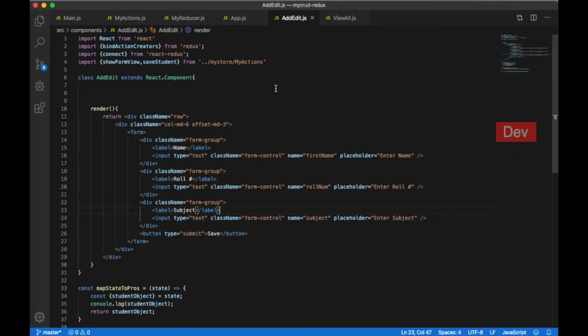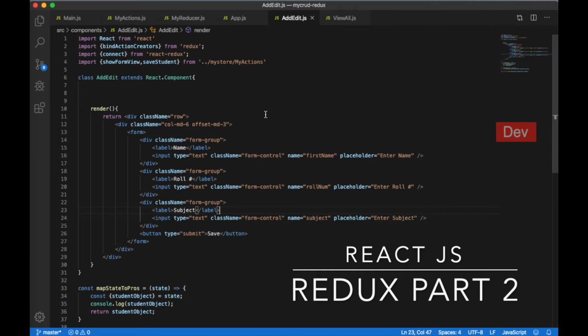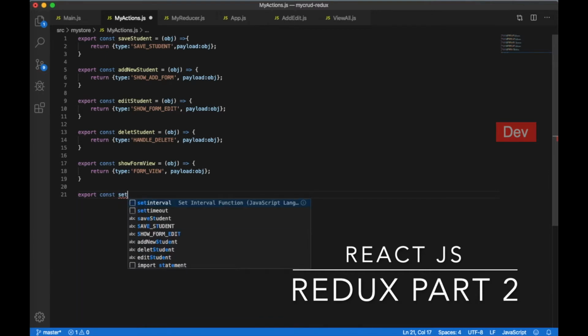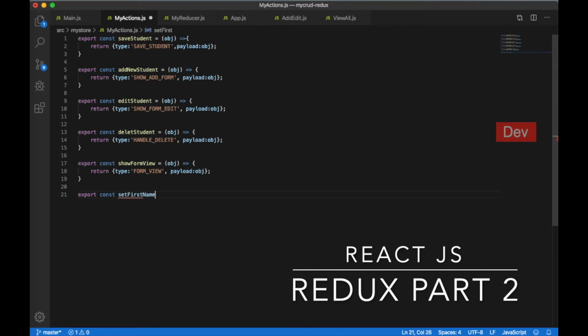Now let us implement the save feature so that the form adds some entry through React Redux. Probably we need a couple of actions and reducers in order to handle this, because the changes are going to be there. So, just name it as an object.